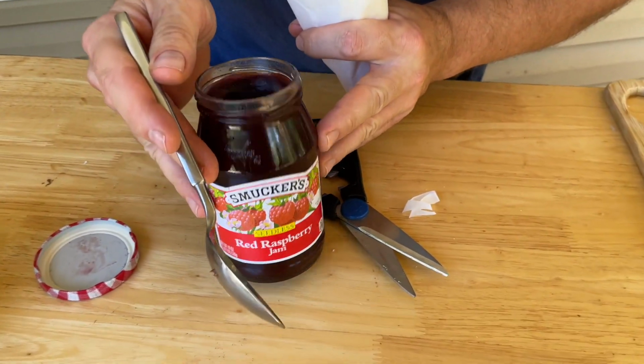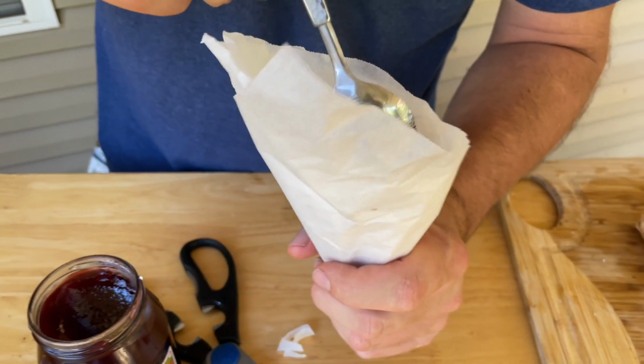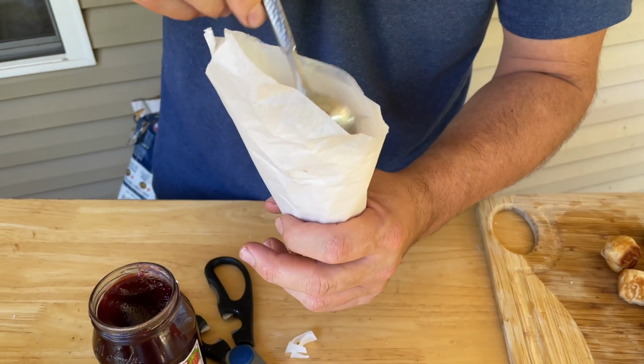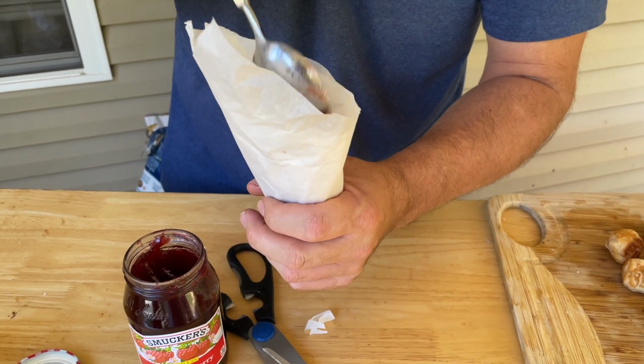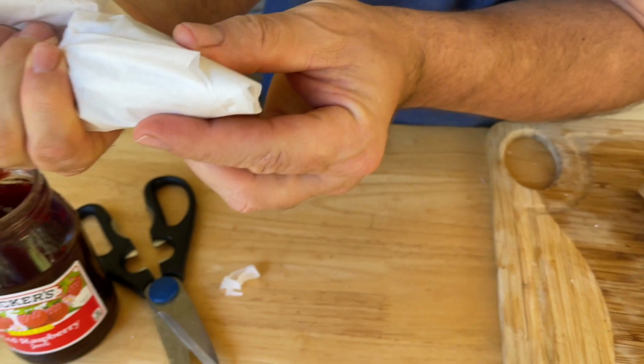All right, so once your piping bag's done, this is what we got. I got the raspberry jelly. Now look, I got to seed this because I don't like the seeds. It is room temperature. It's a brand new jar. If it is cold, I would advise you to bring it out and bring it closer to room temperature. It's a lot easier to get through. And the piping tip today is just the round one, okay?